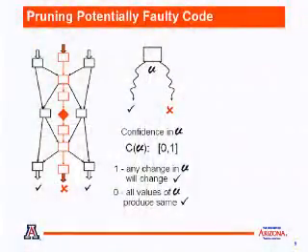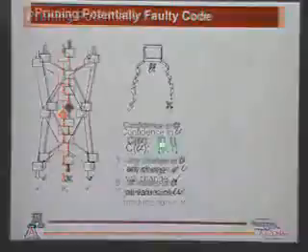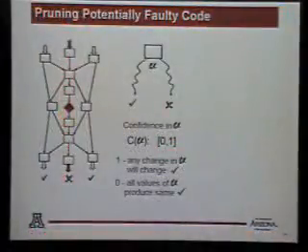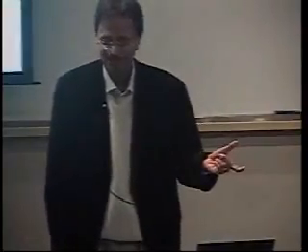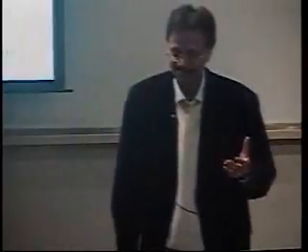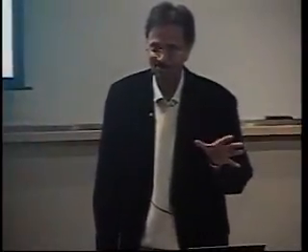And so we apply a very simple, intuitive idea. We'll associate a confidence to this value between 0 and 1, and 1 means that any change in the value will change the correct output, which means you need exactly this value to get the correct output. If you change it, the correct ones will change, which means you can say I have a very high confidence that this is probably correct.